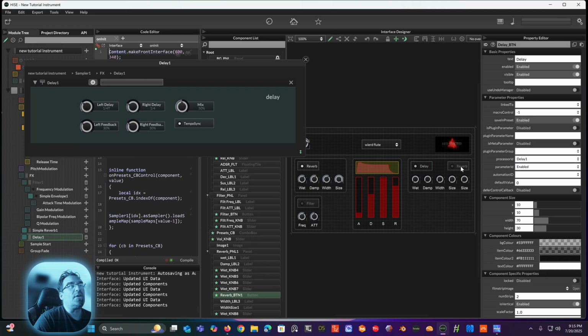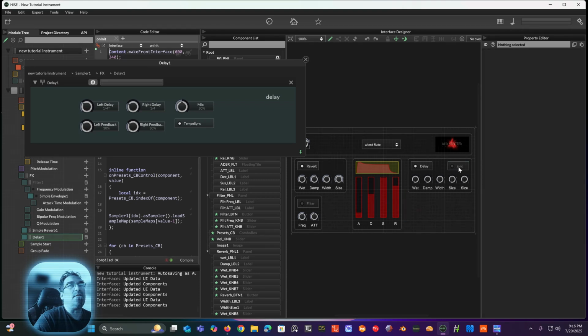This reverb over here now, which was the copy of the original reverb, we're going to change its name to temp sync. So we're just going to delete that and go temp sync, or you could just use sync. It works as well, not a big deal. It's your own label, that way you can know what you're doing. I'm just going to put sync here in the actual label that shows up on the button.